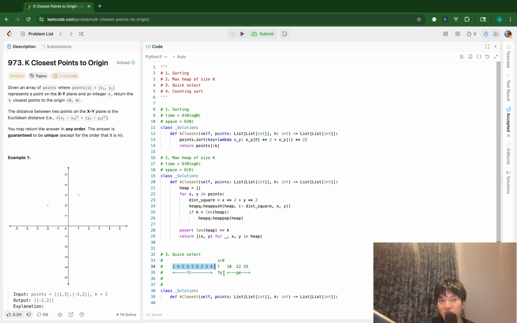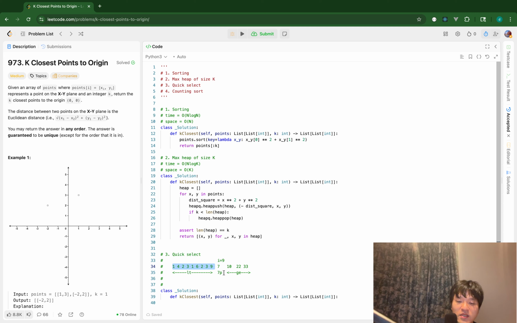Then by chance, if index 7 is chosen as the pivot number's index, then I just have to return the elements before, including the pivot number index and the numbers before.